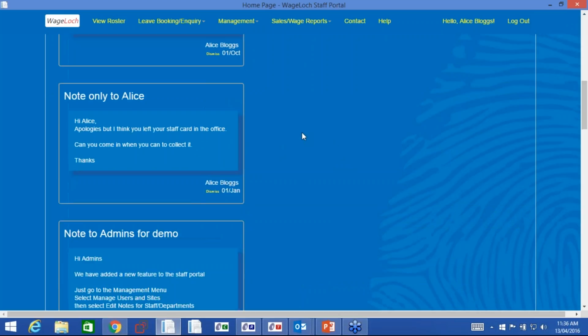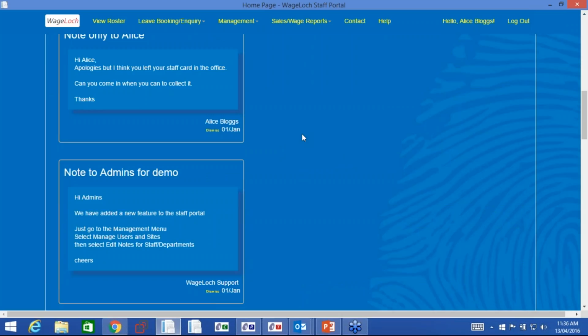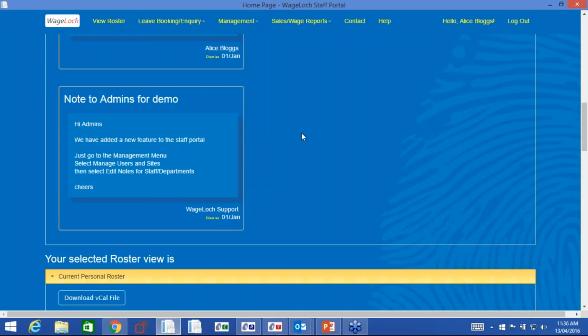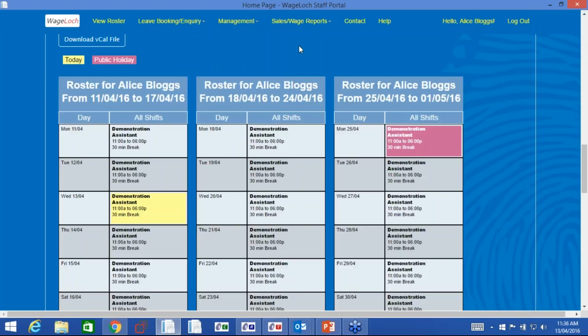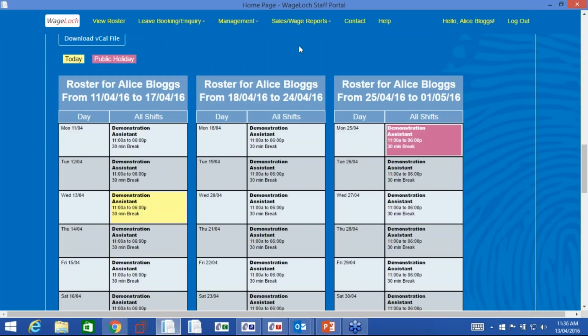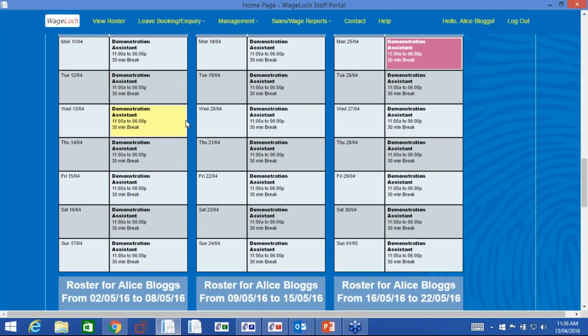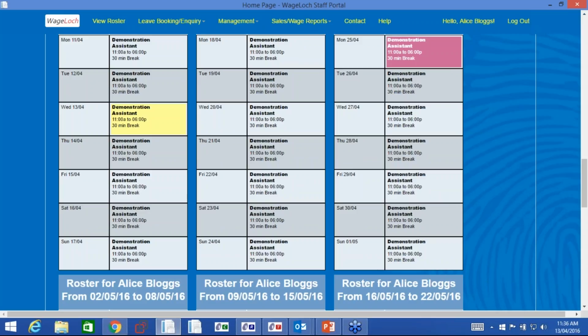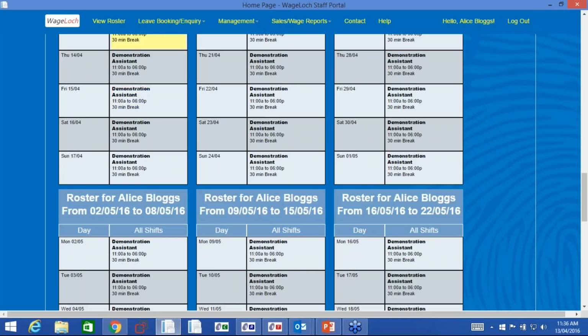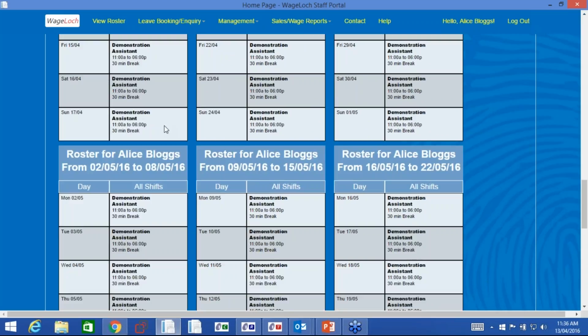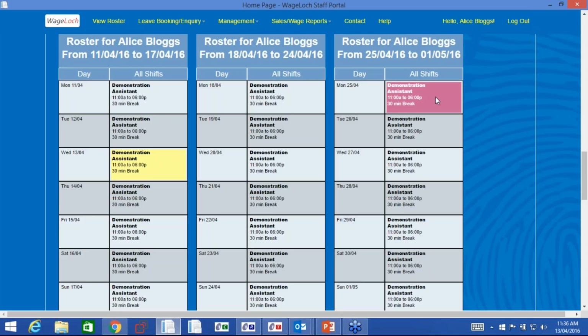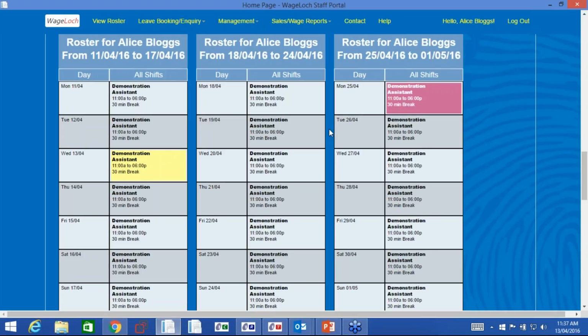If you scroll down further, you can see, because you're allowed to post up to 12 weeks of rosters, this is how you would view them. And as you can see, it's color-coded on today's date. Even on public holidays, it's color-coded as well. So if I just move up to, here we go, we know the 25th is Anzac Day, and it's colored pink, so everybody knows that's a public holiday. Now just get back to the rosters.